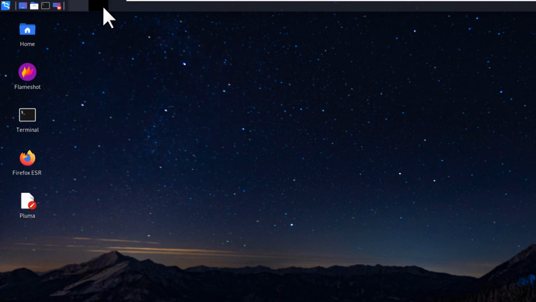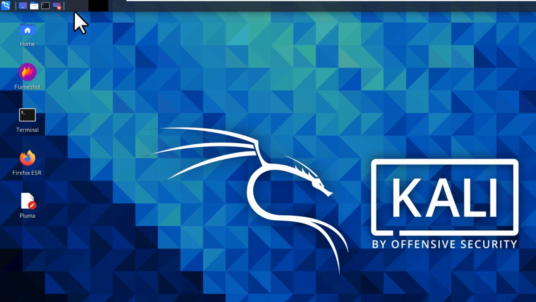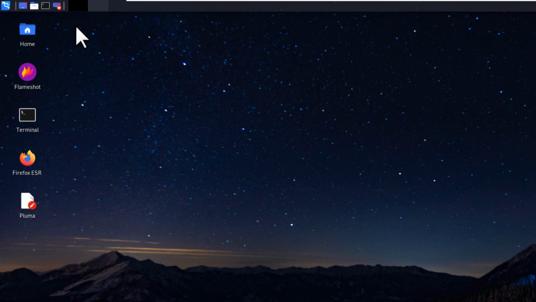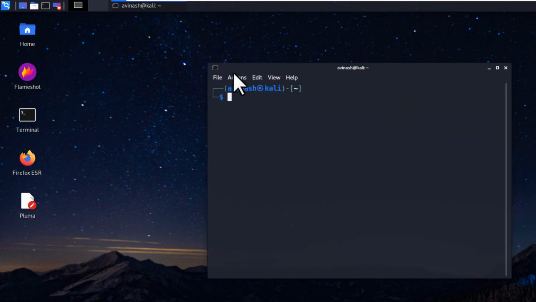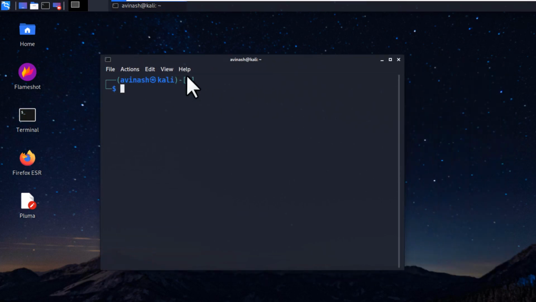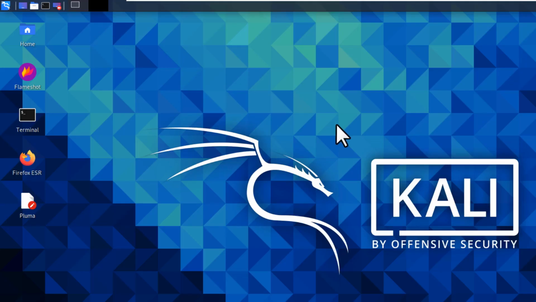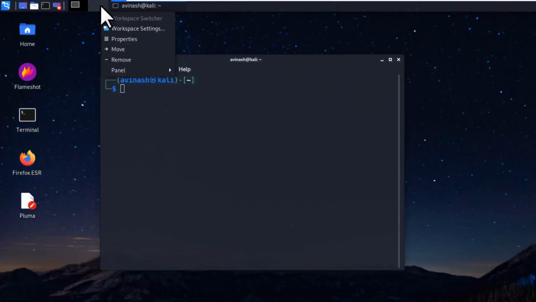Okay, and you have the other things like workspaces. So you can just go ahead and switch between workspaces. That means you can be opening some files on one workspace basically, and then when you have a lot of things and you don't want to mess the things up, you can move to another workspace by clicking on here. And then you can do some other work in here, and then when required, you can switch back to the first workspace. You can even right click on it and manage some of its settings.